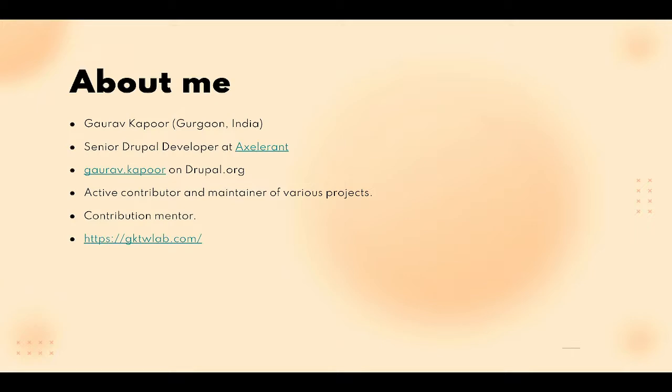And recently I also worked on a module called Documentation Generator. I'm currently finalizing things on that, as well as working on Ignition Error Pages module. And yeah, so that's how my journey has been. I have been a developer, but I am very active in the conferences as well as in the contribution community. I have been a mentor in various contribution sprints. And for a dedicated 6 months, my role was just to contribute to Drupal, as well as help my entire team in contribution. So in case they had any problem, I used to help them out. That's my website. You can check it out if you want.